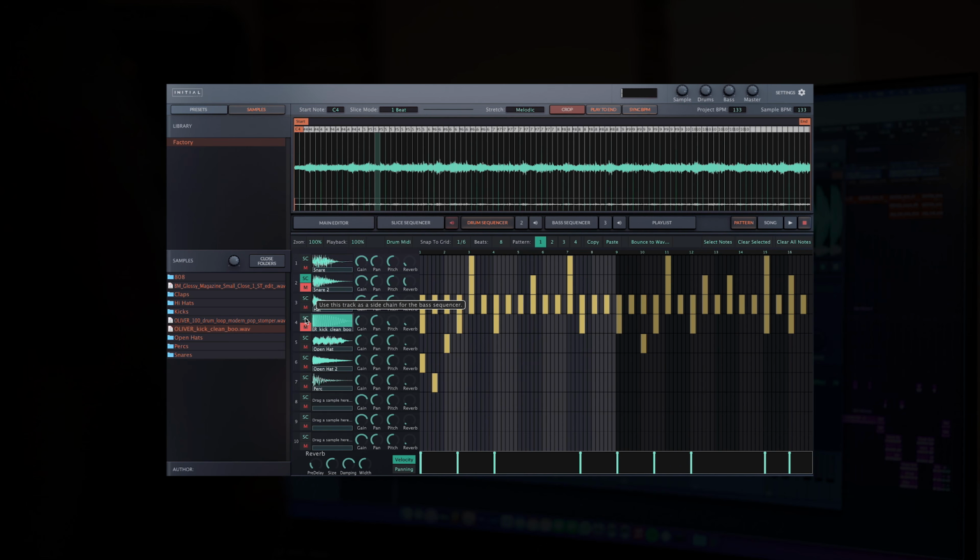We also have a sidechain control, which allows us to trigger the bass sequencer to the drum sequencer. We'll look at this shortly. Towards the bottom of the drum sequencer, we can control transients for individual channels. So if I select my hats here, I can then control the transients for all of my individual hits on the hi-hat channel.